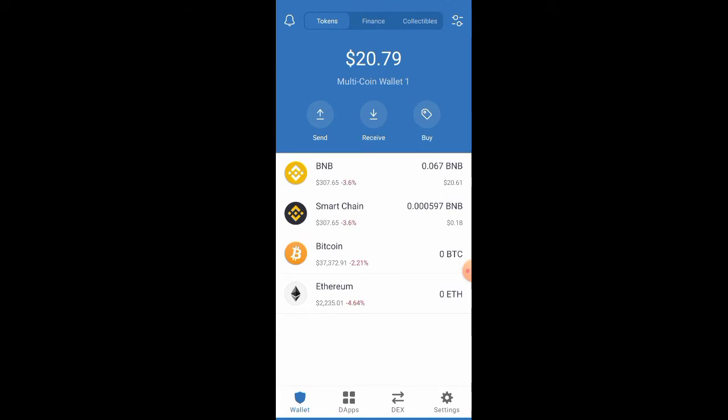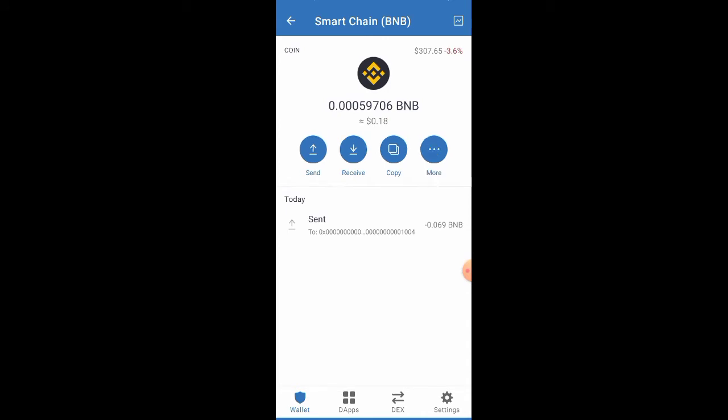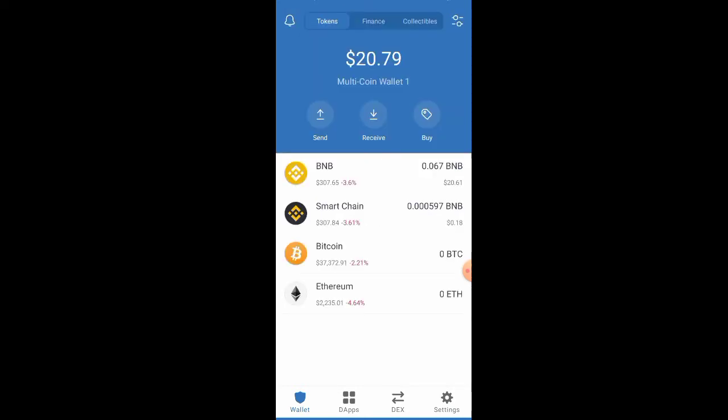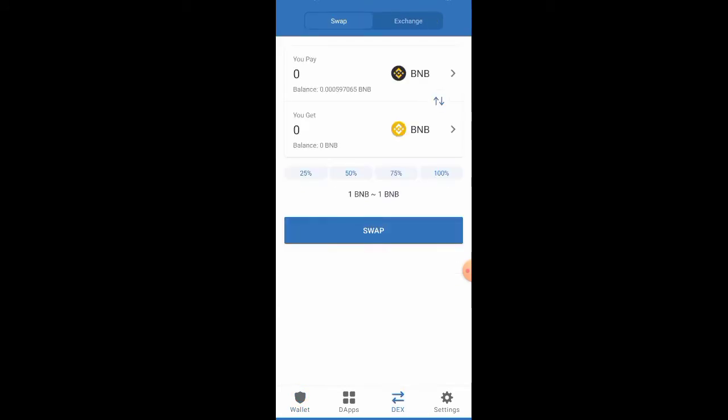So first of all, I converted my smart chain BNB to BNB itself, right? To do that, you just have to come right here. So this is actually the value of my current smart chain BNB. Before I did that, I went to this DEX, right? So I went ahead to swap everything I had as my BNB smart chain to normal BNB. So this is where you do it right here. One smart chain BNB is equivalent to one BNB as well. So it's no big deal. Just go ahead and swap your smart chain BNB to normal BNB and then you get started right here.